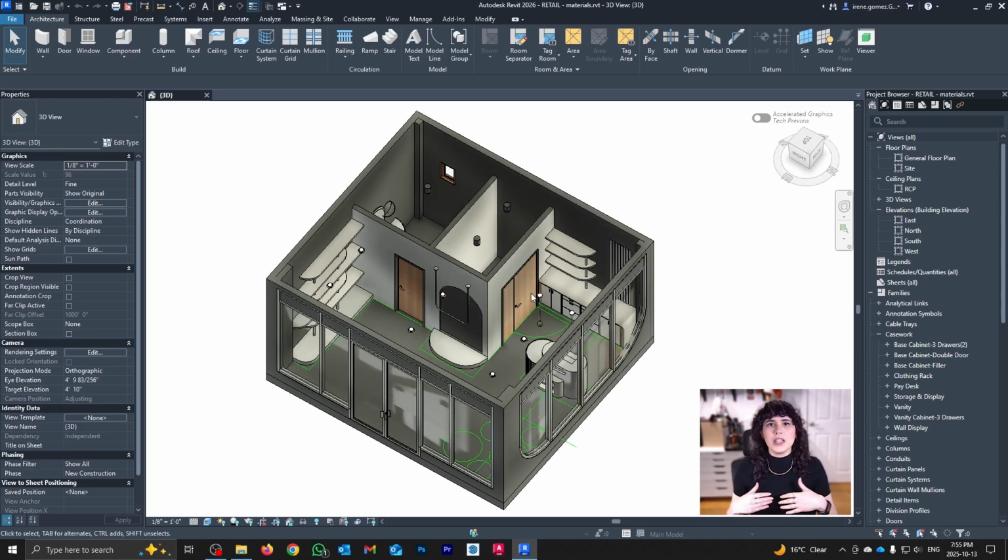But with that out of the way, the first thing that I want to clarify here is the understanding of how materials operate in Revit. Because if you come from other 3D modeling software, not BIM, other 3D modeling software, if you're coming from SketchUp, 3ds Max, Rhino, Blender, Maya, and so on, in these programs, materials are really just an aesthetic property. It's a pretty finish that you put in front of a geometry to make it look a certain way. That is not how materials work in Revit.